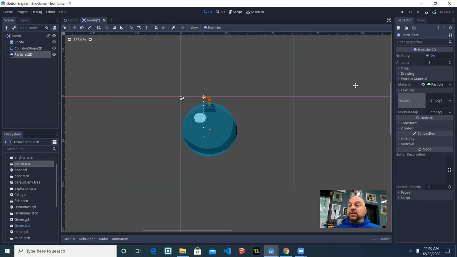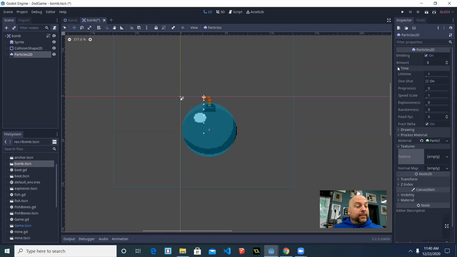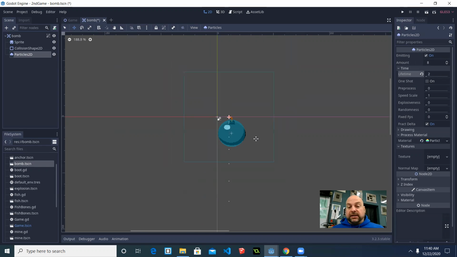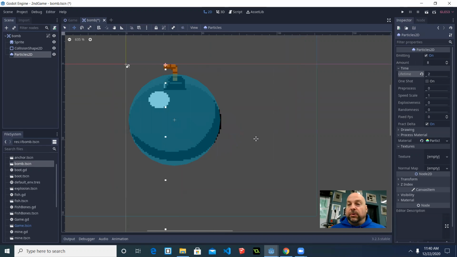So one of the things that I'm going to do is go into time, and you can actually change how long your particle lives. Right now it's set for 1 second, but if you wanted your particles to live longer, you can adjust that. But the slider is really tough to use, so you'll probably want to type in an actual value. And you can see that now for 2 seconds, my particle exists in the world, and it's spread them out quite a bit, because remember, I'm saying I only want 8 particles at a time.